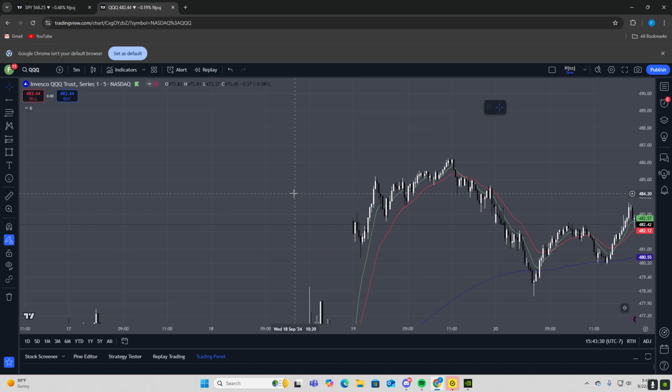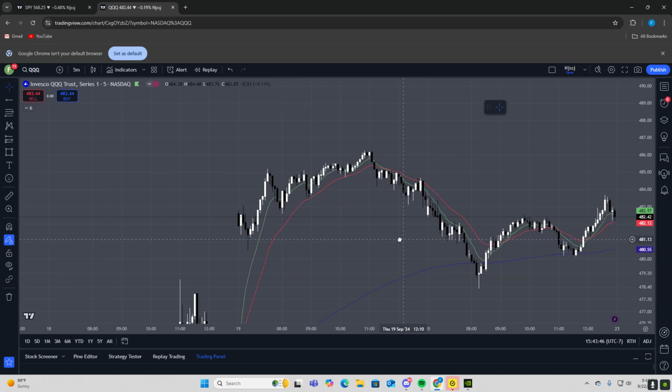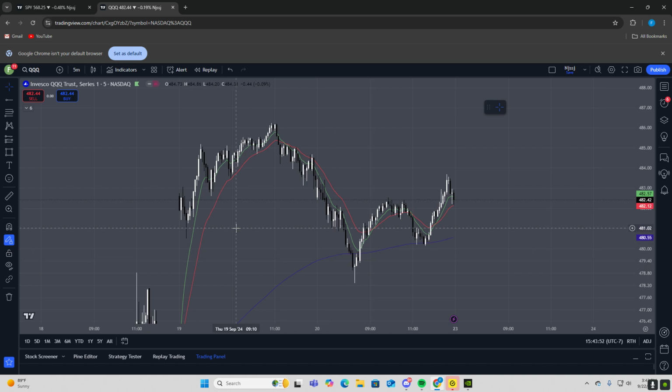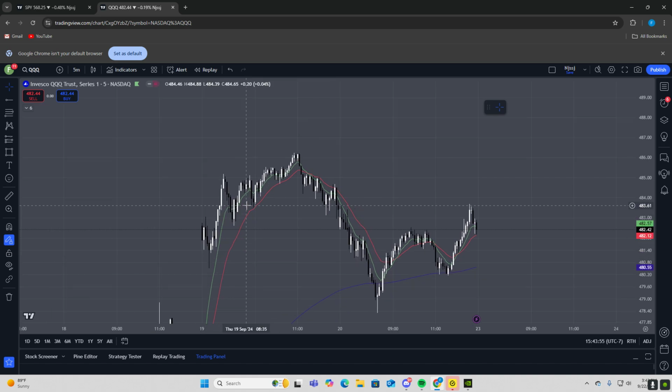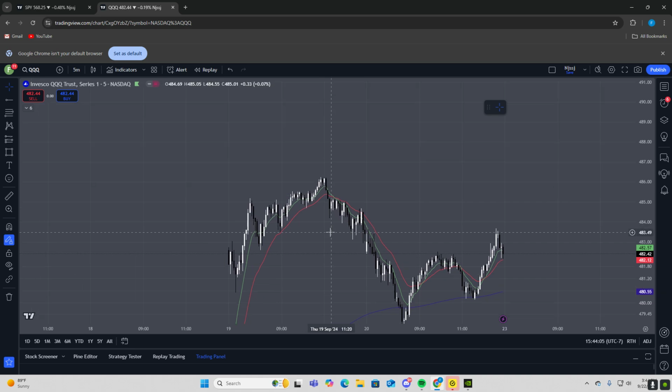I use fair value gaps as entries, or more as an indication to try to catch my reversals. When I'm playing my break of my range, I'm gonna try waiting for a retrace back into a fair value gap and then continue to whichever side it's going. And if I'm trying to catch a reversal to the upside, I'm going to want to see a fair value gap get inversed. Once that fair value gap gets inversed, that's called the inverse fair value gap, and then I'm going to be trying to play the downside. Depending on how you're trying to play the market is how you should use your fair value gaps.